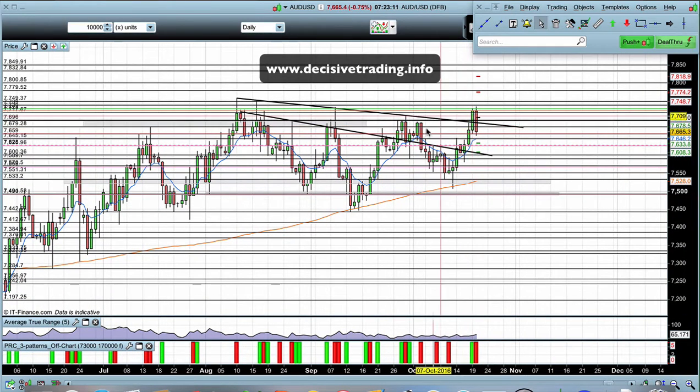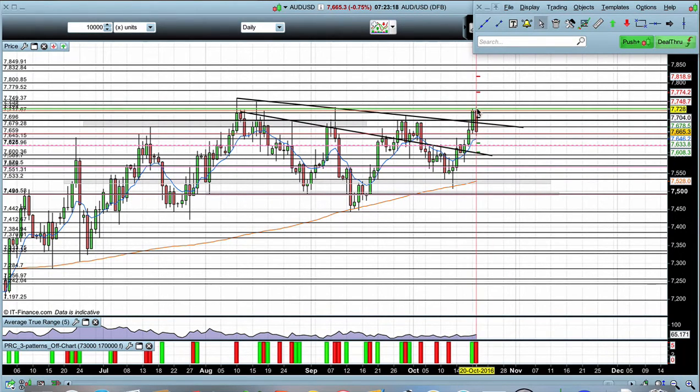Okay, so yesterday we broke through this sloping resistance line and came up into the next area of resistance as identified on the Sunday analysis video. What we were looking for up there were reactions, sell reactions, exactly what we got. The market came back down. There was the potential for bullish bounces down here as a continuation if we had broken this level.